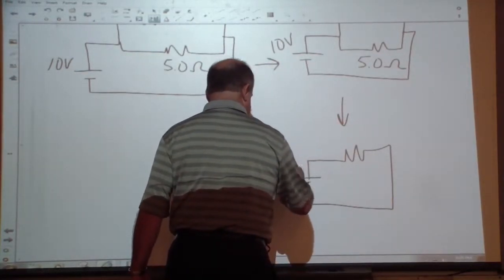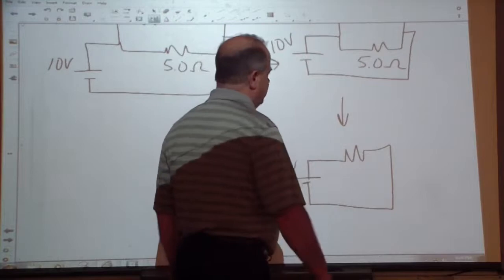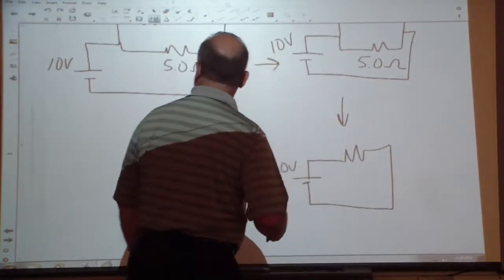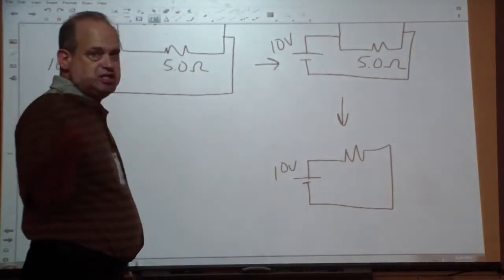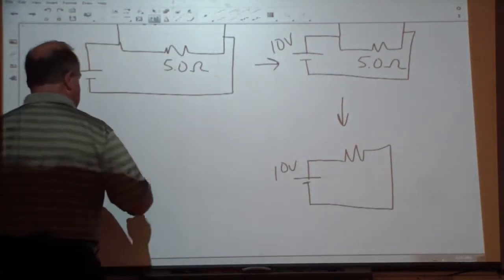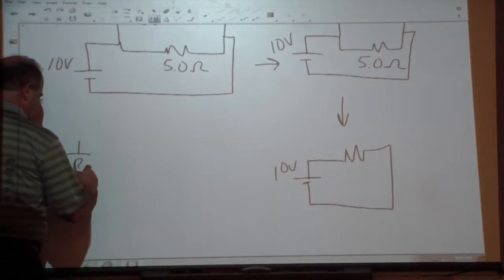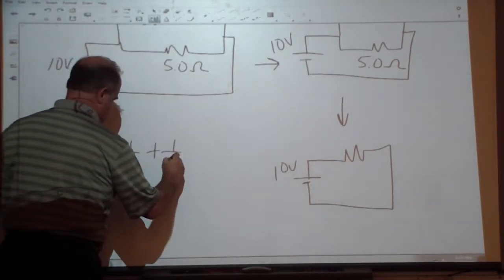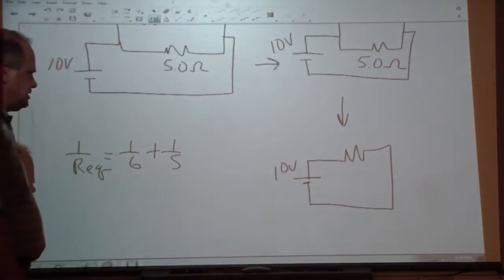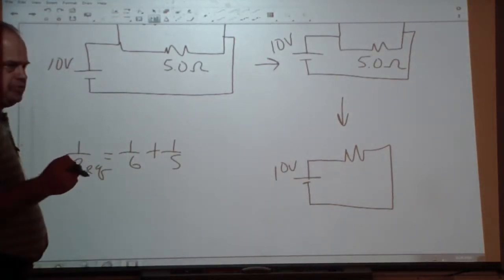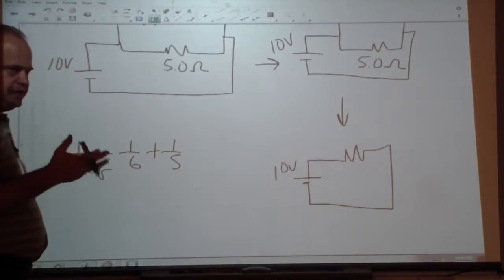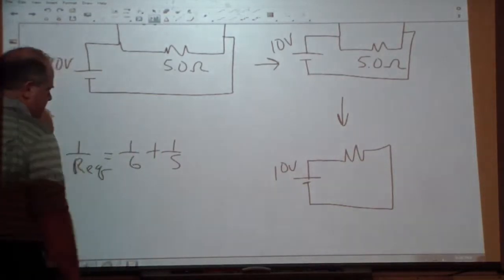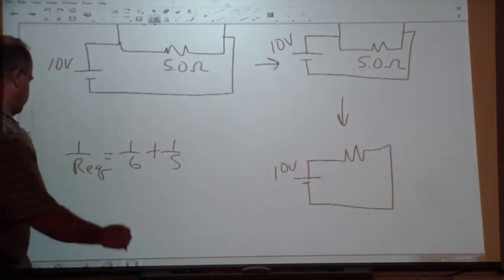Okay, 10 volts on this. And what's the REQ of 1 over 6 and 1 over 5? Let's do that. I'm going to do it here, and then I'm going to erase it because I need the room, okay? So I do REQ that one. And I do the fractions with the least common denominator, but you always end up with the decimal. You don't have to do it with the fractions, but I do. If I can. All right, common denominator for 6 and 5 is going to be 30, so we do this.